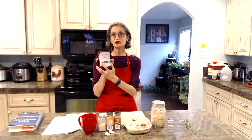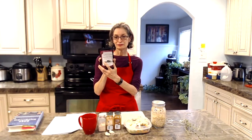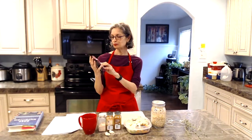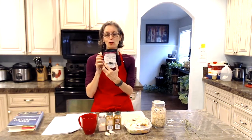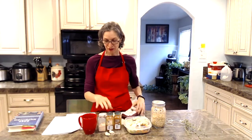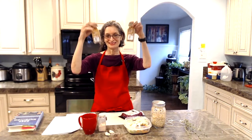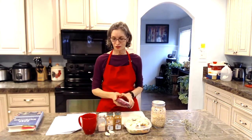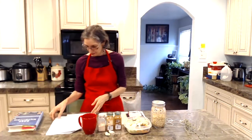bison and beef and liver and heart are superfoods, especially when you combine them together. Now, if you don't like the taste of liver and heart, when you make the ancestral blend, you're going to be tasting the spices, which has cayenne pepper and paprika. And so this will make it easier to tolerate if you don't like the flavor. You can kind of camouflage it and get around it.